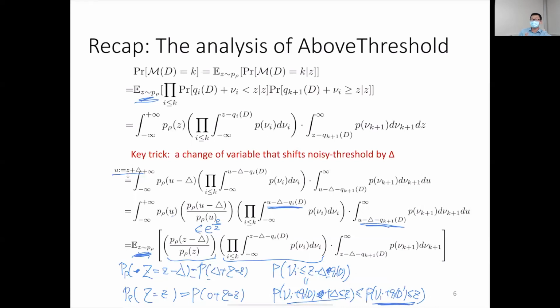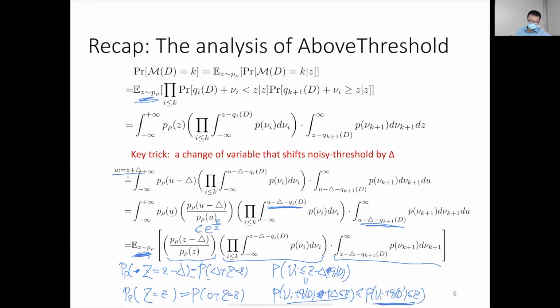Okay, so that's the key idea behind how this can possibly handle an unbounded number of queries. So K can be arbitrarily large. Meanwhile, due to the shifting, we make sure that the middle term that has all this product of probability distributions always satisfies this inequality. Therefore, it doesn't depend on how large this K is.